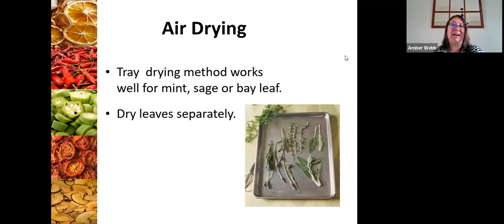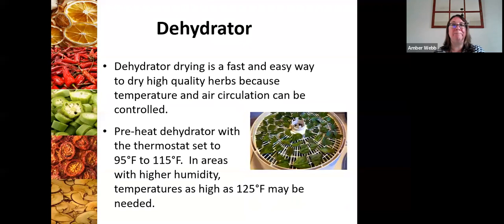Here's an even easier method I use frequently. You can harvest a few herbs at a time, or if you harvested more than your recipe needed, just wash them, put them on a tray, put them out of the way, and leave them for about four to six days in my home environment — and they will dry and be ready for future use. Just don't overcrowd that tray. You can also use a dehydrator — it's fast and easy. Most dehydrating herb recipes will tell you to use the lowest temperature possible, usually between 85 and 95 degrees.